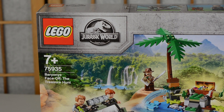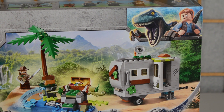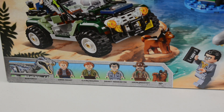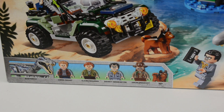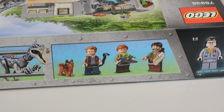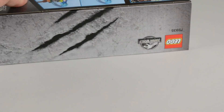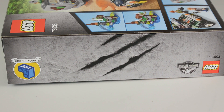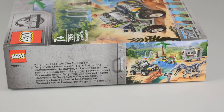We have our usual LEGO Jurassic World branding with Owen and Blue up there, and bringing the box in closer you can see the cast of main characters and the Baryonyx. The Owen and Claire here are repacks from the Fallen Kingdom line, but the other two minifigures are brand new. You can get a better look at the Baryonyx and the characters — nice to see Sinjin with an alternate hairpiece and Danny. On the sides of the box we have that really nice branding with claw marks that look absolutely fantastic and three-dimensional.